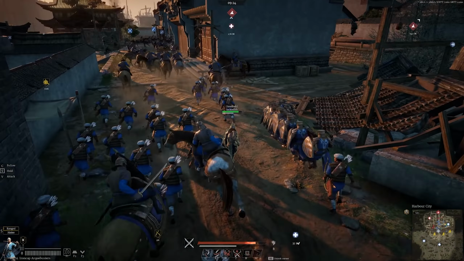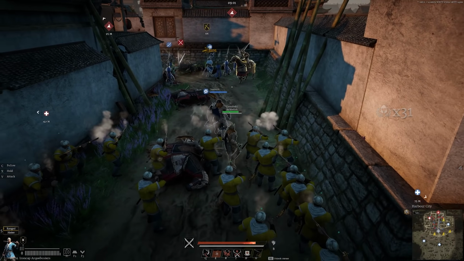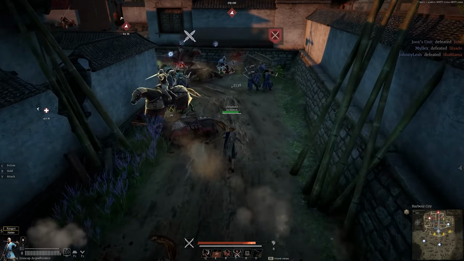We're going to try and hold back the cavalry charge. I'm hoping my guns can do some damage as well. Oh my god, this cavalry is very scary. But the guns will be able to help out pretty dramatically at just taking these guys down. Oh, dual blades there. Okay, no, he died, which is good.